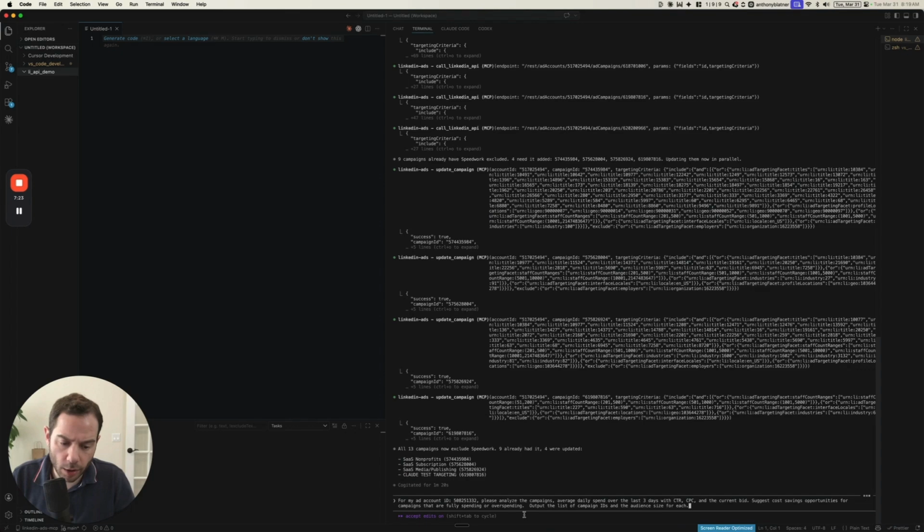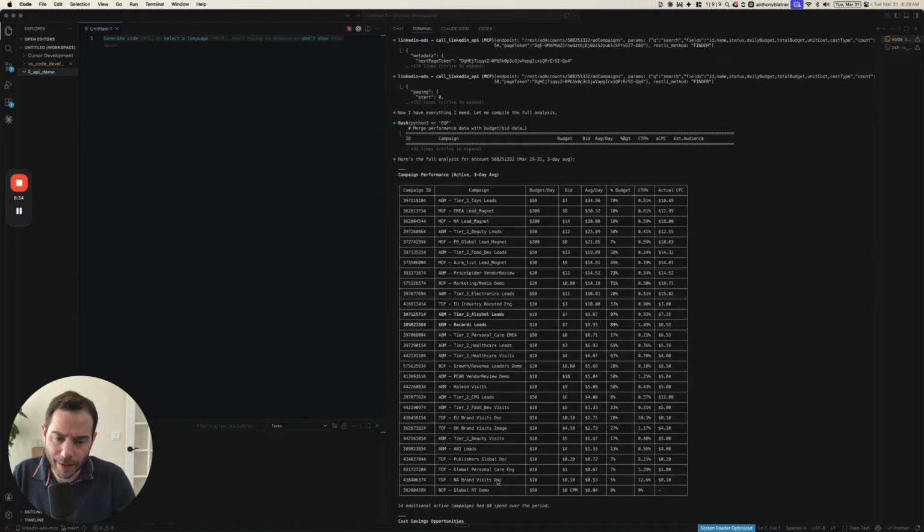So here I want to go get all my campaigns and analyze the spend for the last couple of days. Has it been fully spending or overspending? That's a sign that we can lower the bids. And I also want to know audience size, because sometimes if a campaign underspends, it might just be a small audience size. So I don't necessarily want to change it just for that, and then it doesn't serve. So I do want to consider audience size when I'm making some of these decisions. Boom, and there we go.